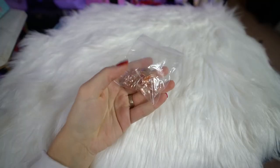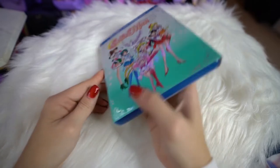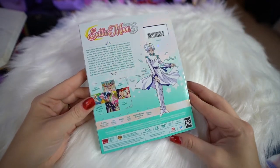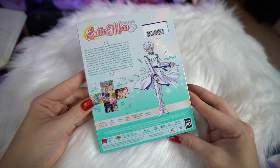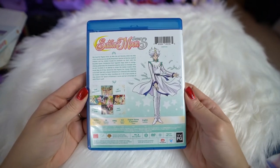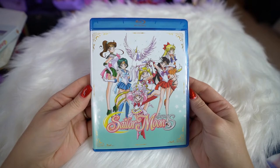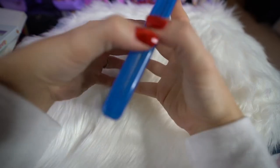The last thing for today is a box of goodies from Write Stuff Anime, a company that has apparently been around for 30 years — they included a post-it note set as a freebie. Note: if you order something in stock plus a pre-order from them, they'll hold everything until the pre-order comes in, which I didn't know and got frustrated about. But the first item is Sailor Moon Super S Part 2, which comes with 20 episodes and a bunch of bonus items — the case has a beautiful foil print. I love Super S. Also, Viz just announced that Sailor Moon Stars is coming in May of 2019, so this is perfect timing!